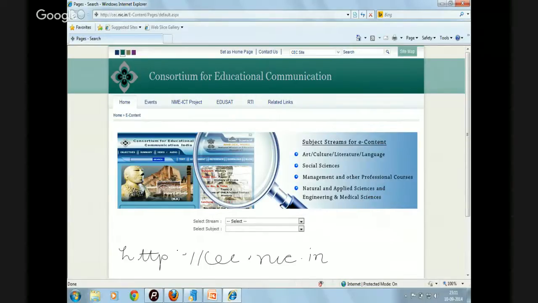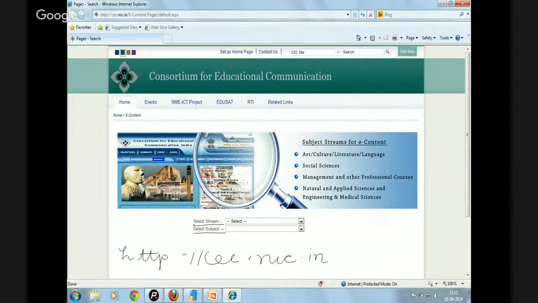As I have told you, this is the site, and on this site you can see different streams: art, culture, literature, language, social science, management, professional courses, engineering, and medical science. Here you have the select stream option, and next to it the select subject option. The select stream is a combo box, and you can select any stream.